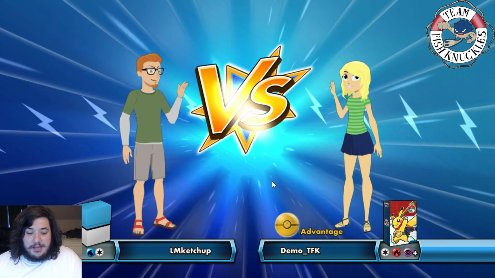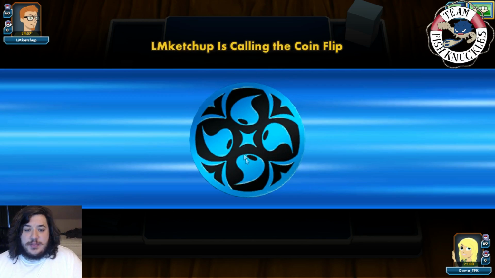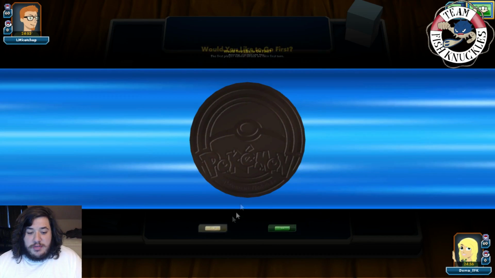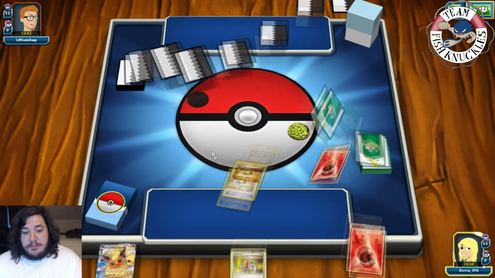Alright, we're playing against LM Ketchup, playing a Water and a Colors deck, which, you know, Water is bad because we're playing an all-Fire deck. It could be Greninja, it could be a Water Toolbox. Either way, I'm not excited, and we are going first, which is great. Gives us the opportunity to maybe set up some. But if it's Water Toolbox, man, they can like get a turn 1 attack pretty easily with max elixirs.